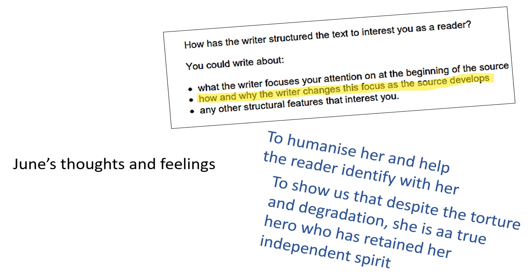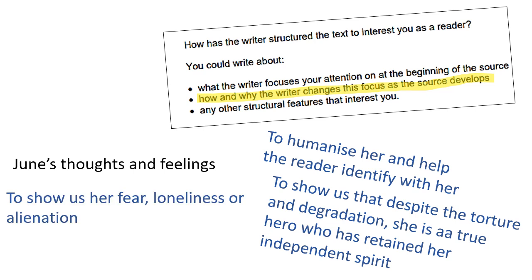Furthermore, June is a hero. She's gone through unimaginable pain and trauma. She's had her daughter taken away from her at gunpoint. She doesn't know whether her husband is in prison being tortured or has been executed. She is a prisoner. She is raped and dehumanized. And despite the torture, despite all that degradation, she has retained her independent spirit. She thinks back to her previous life. She thinks thoughts that she's not supposed to think, and that makes us love her and care about her even more.